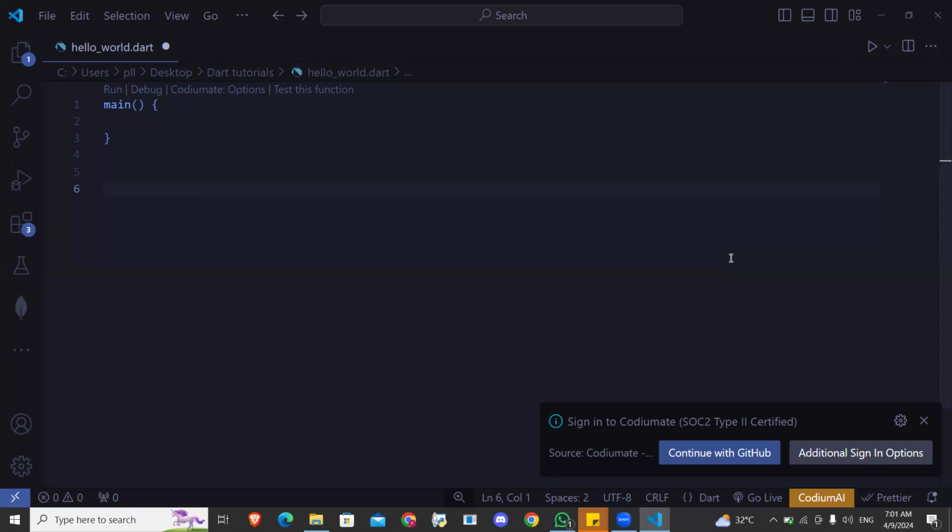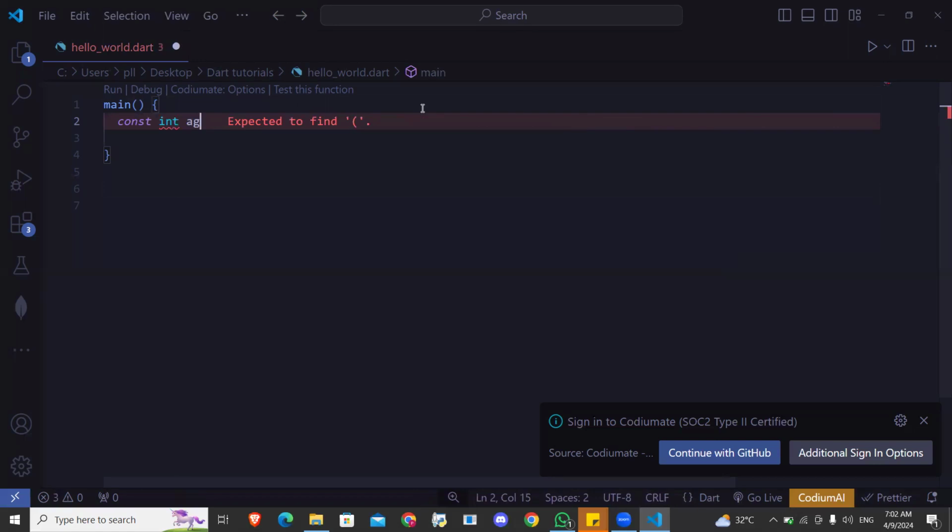Let's say we ask the user to give us their age, and we want to check if the user is eligible to vote. We remember that the voting age is 18, so we are going to store the age.